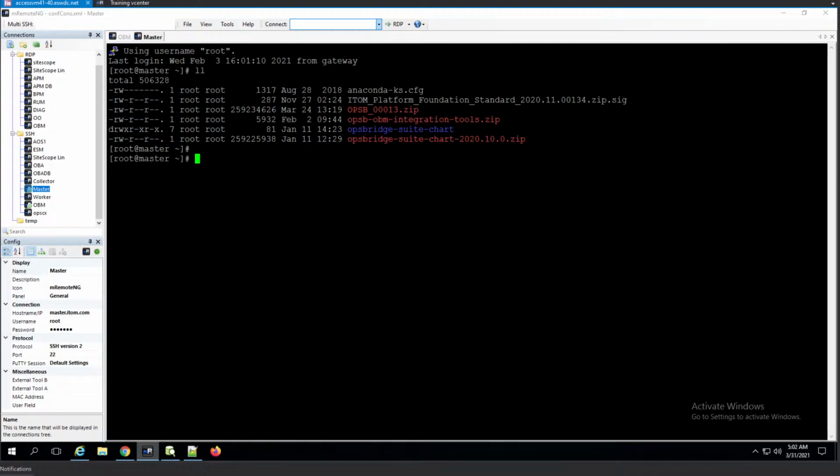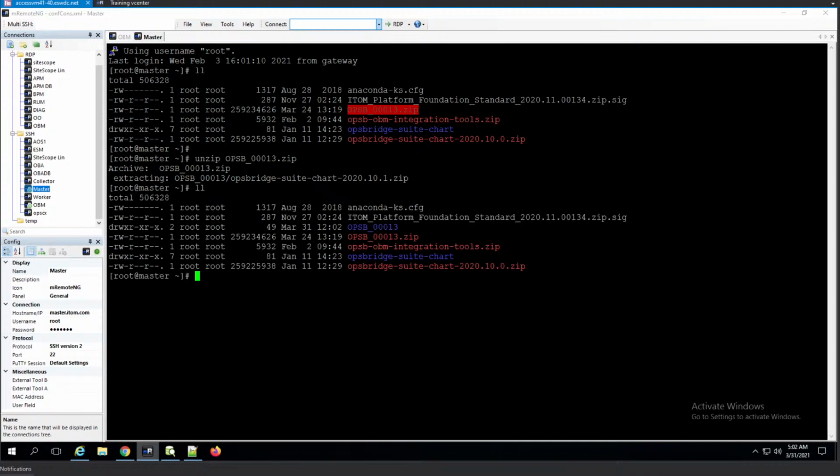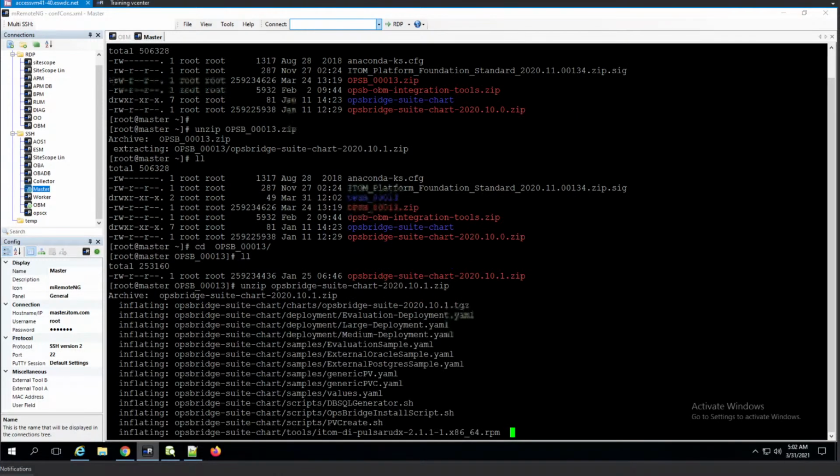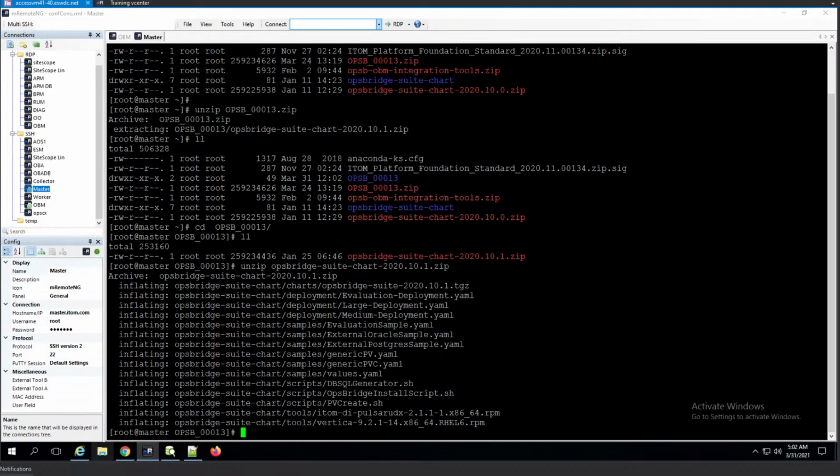All right, let's begin. So unzip, not /unzip, just unzip this bit over here. That's going to be number 1. And I guess I need to unzip it once more. Yep. Now I need to unzip the chart, so I'm going to unzip the new chart wherever it is. Oh, it has a folder of its own. Okay, so we are going to go into the folder, and I'm going to unzip it right here then. Yeah, all right.